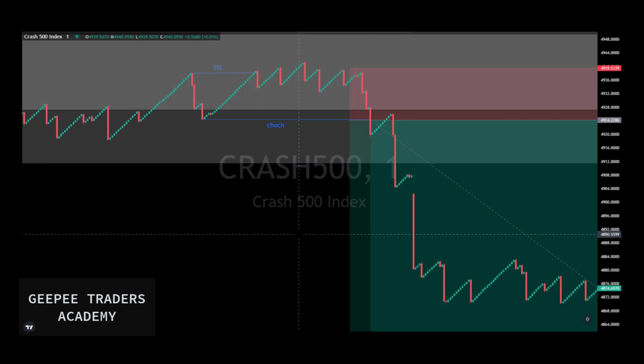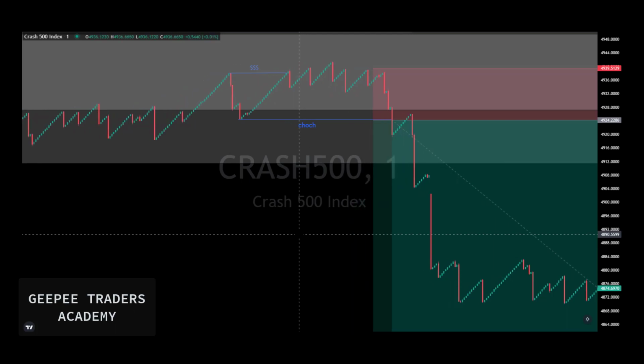But the more you try to refine your entries, the more wonders you can do, because you're able to get a tighter stop loss, and so you can pump those lots to flip that account, especially when you know what you're doing and you're sure of your bias, you're sure of your analysis. You're good to go, man.